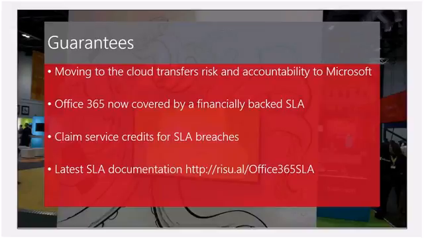Key extracts from this document for Skype for Business Online are: any period of time that a user cannot see presence information, conduct an instant message conversation or initiate an online meeting. Any period of time that a user cannot initiate a PSTN call or dial into PSTN conferencing. Unacceptable voice quality using the poor call classifier, which takes into account round-trip time, packet loss, jitter, and loss delay concealment factors.